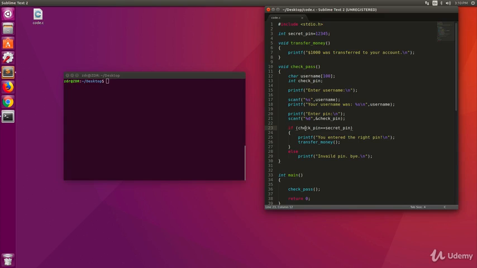So it checks whether the entered pin is the same as the secret pin. So if they're equal, it says you entered the right pin, calls transfer money, and the money gets transferred. And otherwise, it says invalid pin, bye, and the program terminates. So this is a very simple C program, as you see. The vulnerability here is that the attacker is assuming that the username will fit in 100 bytes of memory.